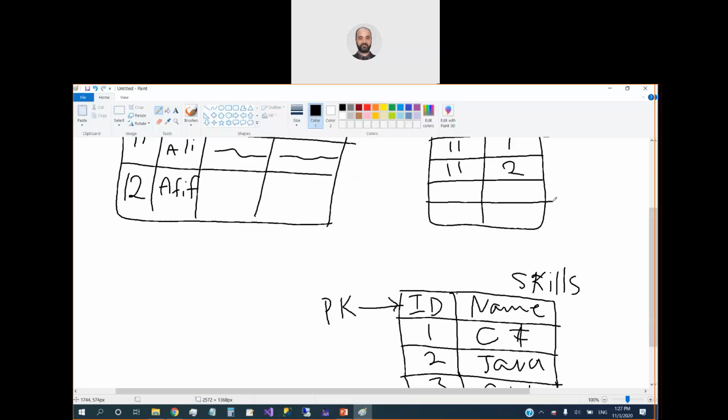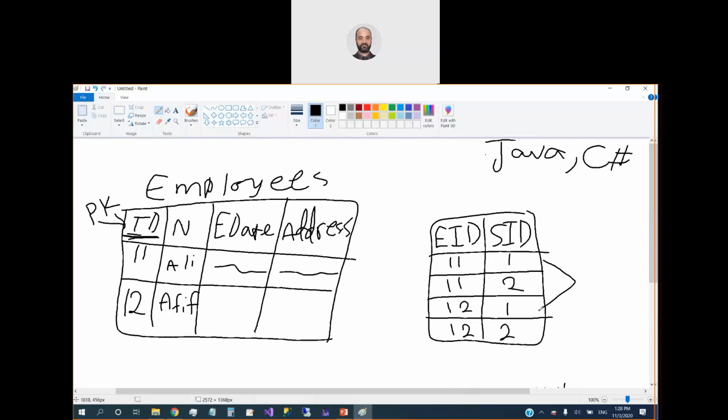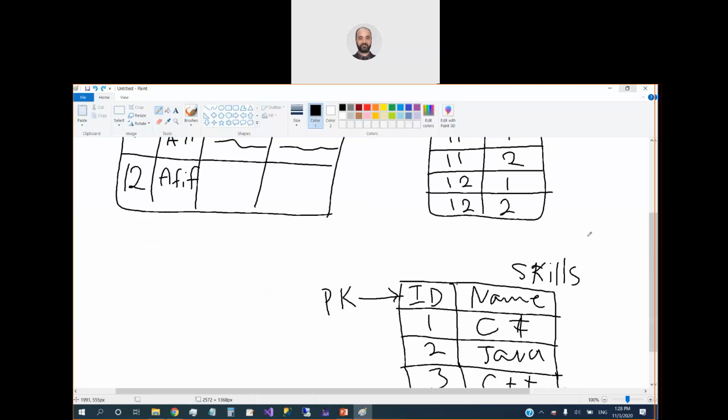Then if let's say Afif number 12 has also C# and also Java, then the C# and Java will have the same name and the same ID. Okay, and also the Java has the same ID.